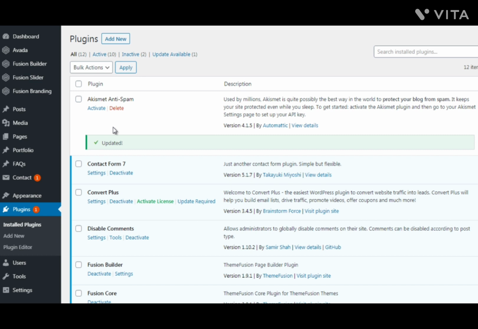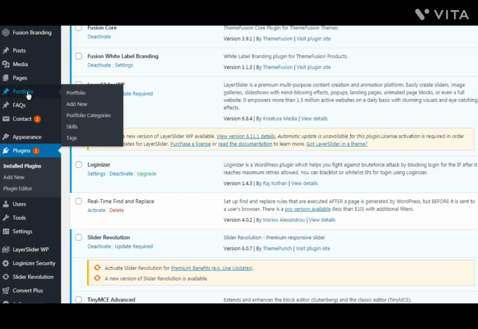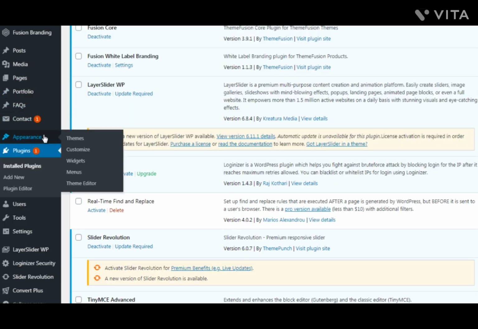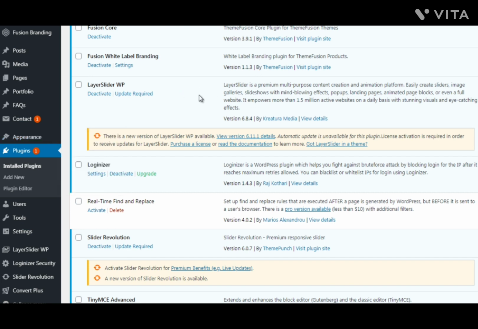Now, going down, we also have spam. So this, for example, is the Akismet anti-spam. I'll talk more about this later on, but one thing you're going to run into when you run a blog or anything like that is spam. People usually want to put posts and comments on your site for the sake of getting a link back to their site.